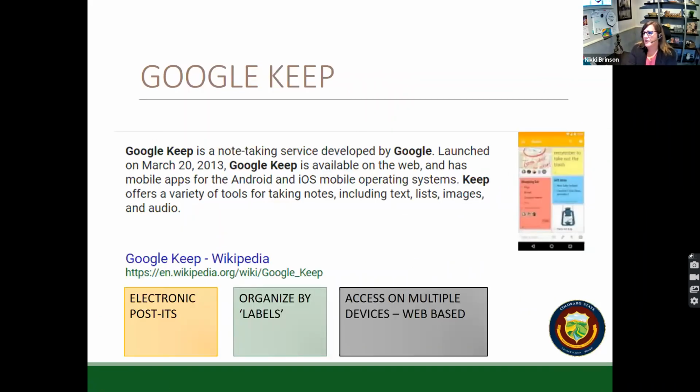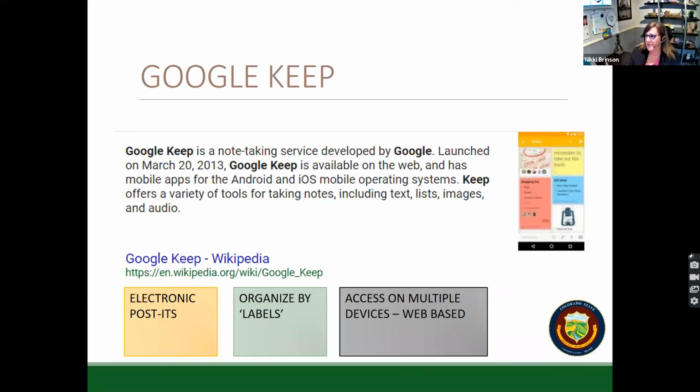Another feature that some folks really like, I think you really have to be more mobile or web-based to use this option, is Google Keep. The simplest way to explain it is it's an electronic web-based Post-it. So with Google Keep, you just have a whole bunch of different colored Post-its. You can organize by labels. You can color code them, whatever you want. The biggest key feature on this is that you can share those notes with other people.